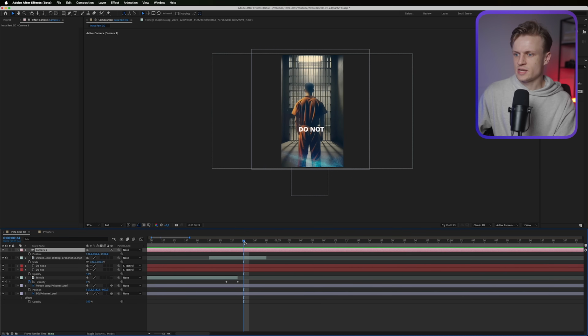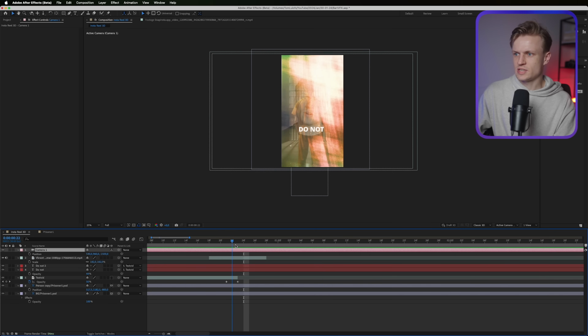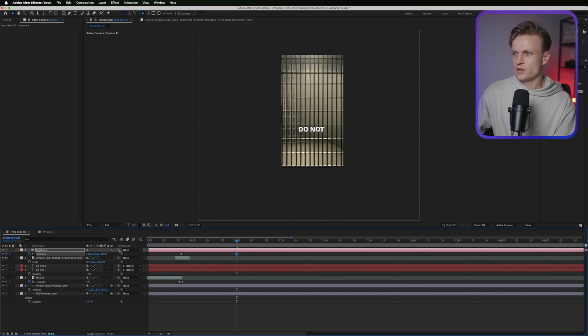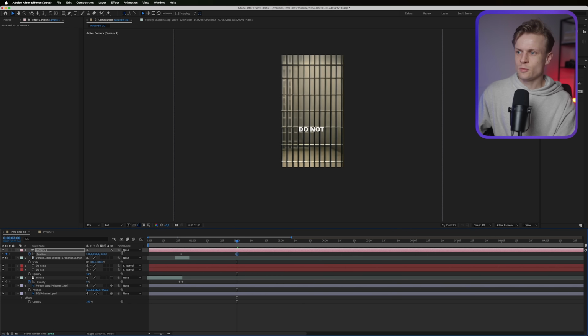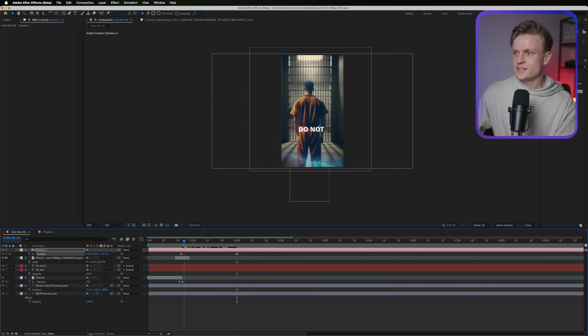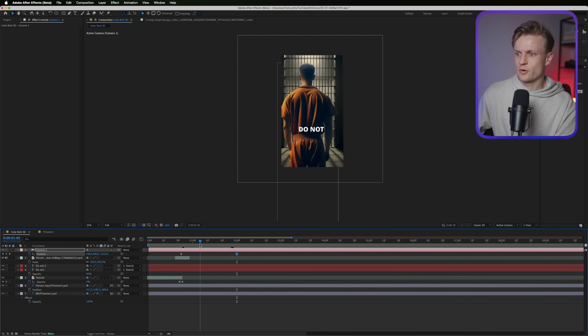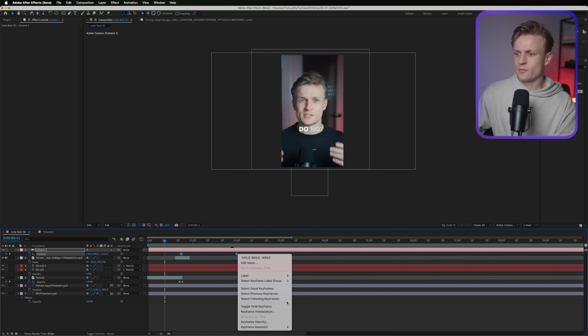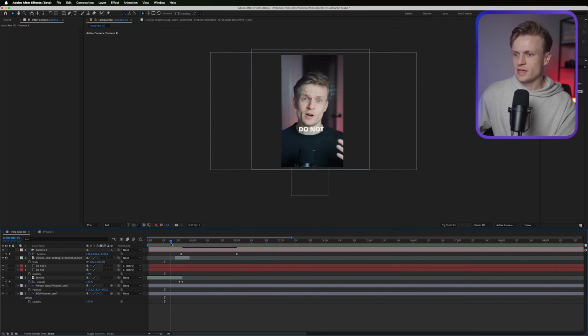Let's just zoom in a bit and just make sure that on the first keyframe there's already directly some motion. Let's move forward a bit, and then I'm just gonna zoom in quite a lot, and I'm just gonna go through him, and you will see why in a moment. If I now play this, you'll see that it's quite a boring animation. First of all, we can of course select the keyframes and then right click and then easy ease it. But there's another way to really make it dynamic.